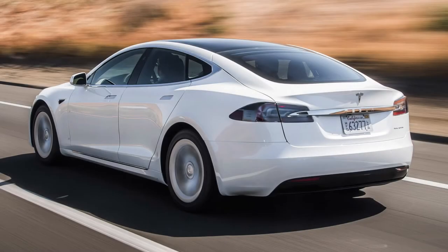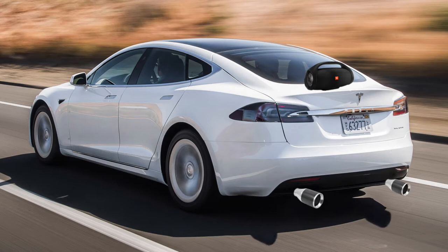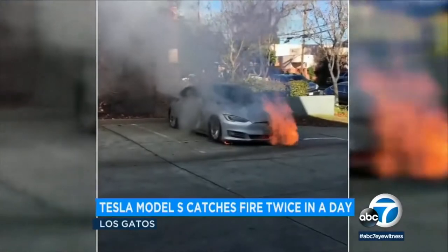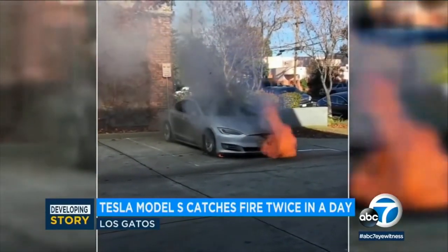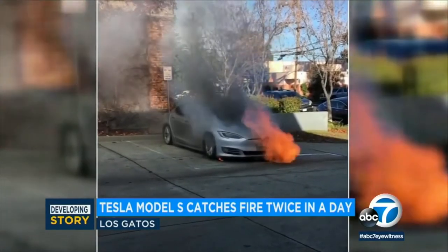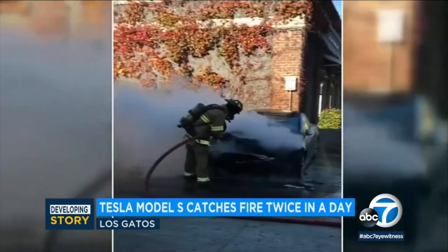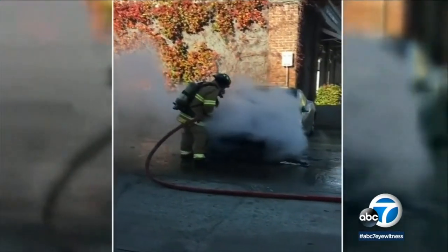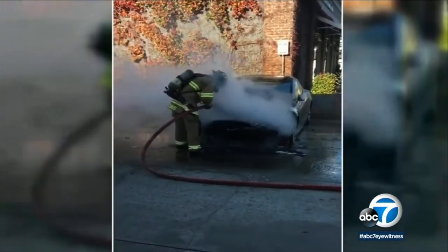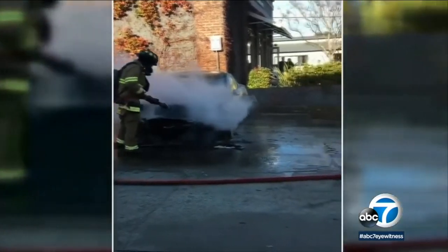We obviously aren't fit to suggest a fix, but a speaker and dummy exhaust should get the sound issue resolved. On a real note, the battery problem is really quite frightening. It goes off without much notice and then continues to engulf in a fiery blaze. The issue is causing mounting concern as a number of electric vehicle makers have warned owners not to leave their cars charging unattended or sitting fully charged in garages.